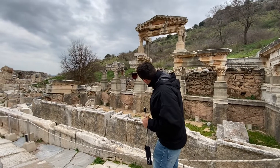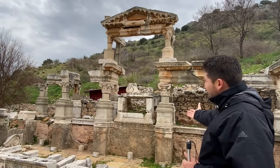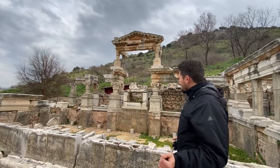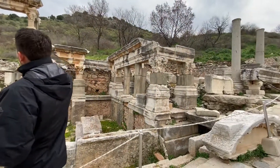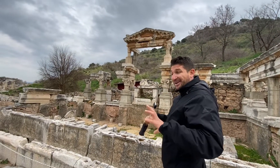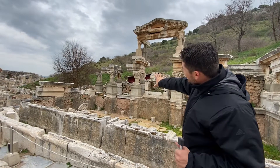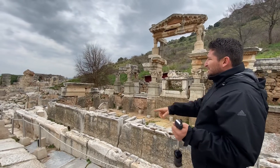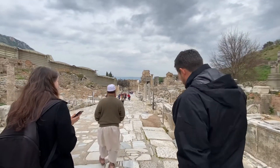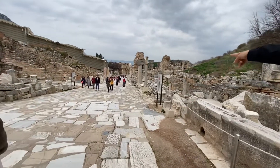In the middle part there is a canal and a pool with a drainage system. In the 1980s it was re-erected and restored — some parts are original and some are imitations. The mortar and cement parts are not original, but the marble pieces are mostly original. Today it looks simple, but in the past it was a very impressive fountain with columns, capitals, statues, and sculptures decorating the front. There is an illustration showing how it used to look, and we can see the details of the fountain house on that picture.